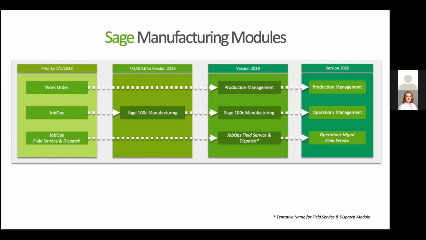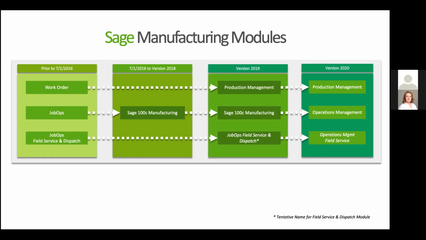But I got to say it again, because we do spend a lot of time going through this. Your legacy work order module out of Sage is now called production management. Any new customers coming in will be purchasing production management. Any legacy customers looking to upgrade to the newest software and staying with the same capabilities will be upgrading to production management. Work order is still supported for the next few years via Sage.